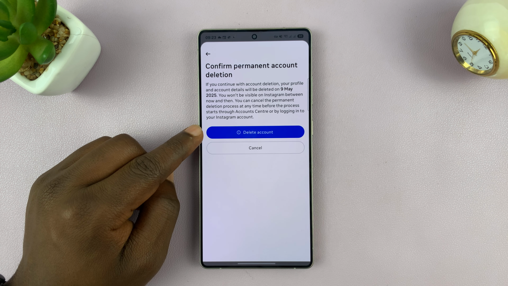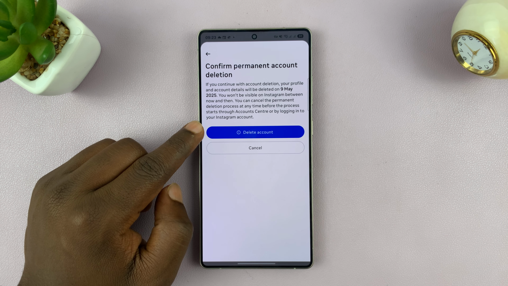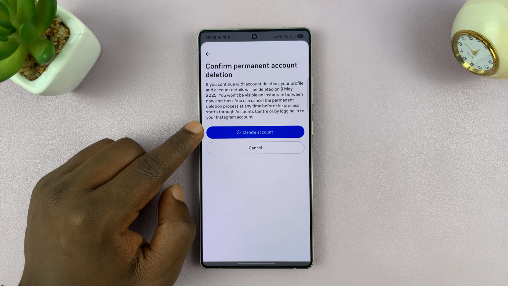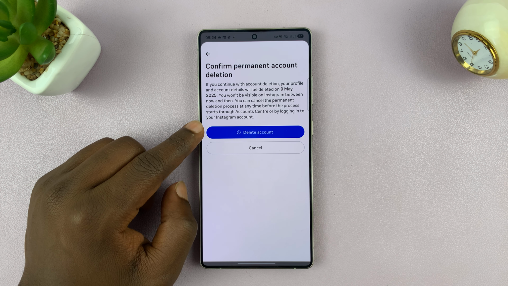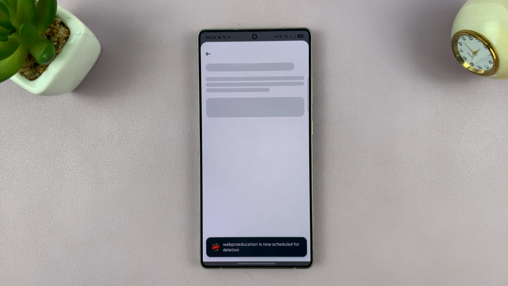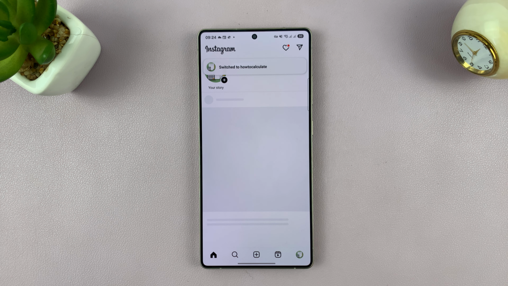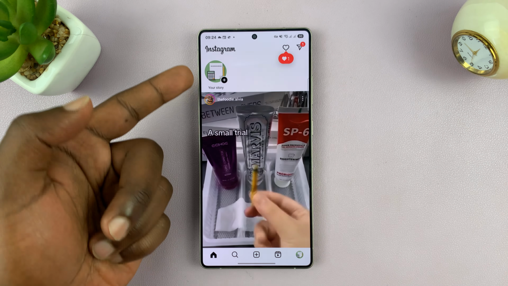So if you select delete account, then you have up to 30 days before you can change your mind and maybe try to reactivate that deleted account. Okay, but since you want to delete, just tap on the delete button, and that account has now been deleted. Now fortunately I had a different account signed into the app, so the other account that was here has been permanently deleted. That is basically how to delete an Instagram account.